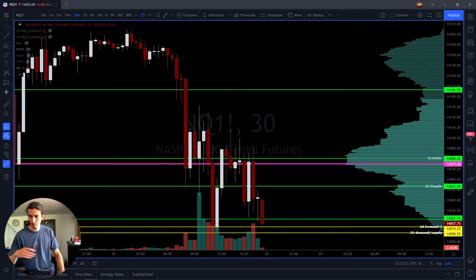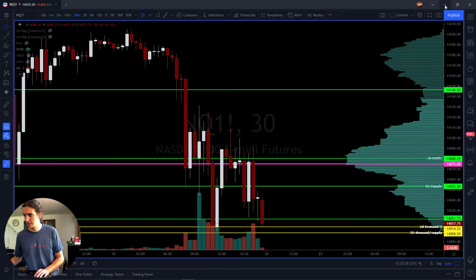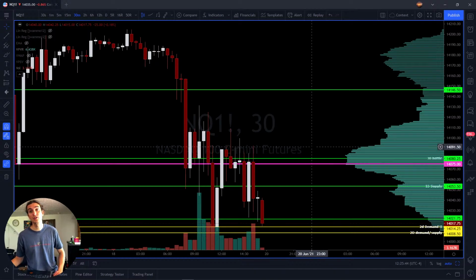How do you trade with POC or VPOC? Is it an attractive price for you? That's a good question. And again, I talk about this a lot, and I don't really expect you guys to understand it. But a high volume node is a price that traded a lot of volume. There's no other way to say it, right? Another way of calling it is a liquidity pool, an area where a lot of trades were executed.